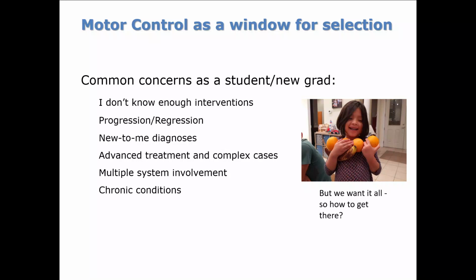Motor control truly is this amazing window that you can use to help solve problems anytime you have a patient in particular that's more challenging. When one is in the stage of their career where they're a PT student or a new grad, these are the things they frequently say: oh my gosh, I feel like I don't know enough interventions. I don't know how to make things harder or easier for this particular patient. I've never heard of this diagnosis. This is a really challenging case. Feels like a lot of systems are involved.